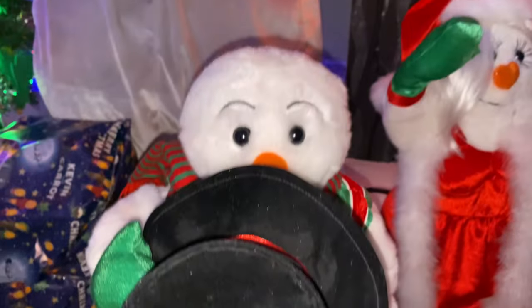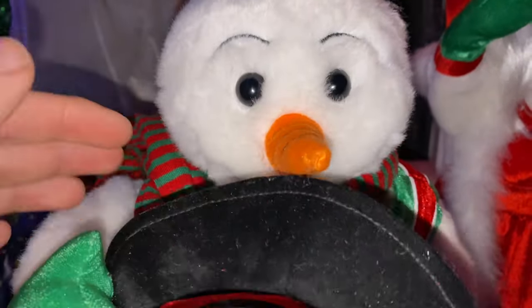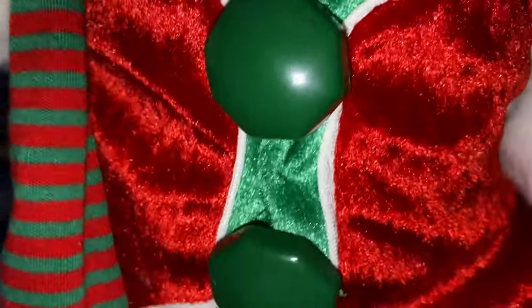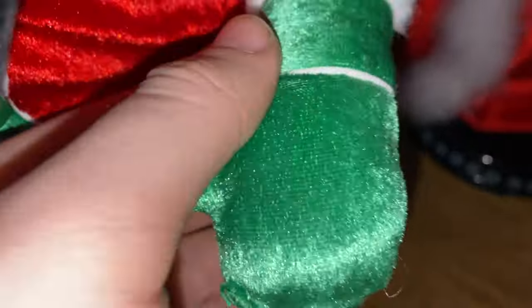So, here is the green trim spinning snowflake Snowman out of the box, and it does look great. He looks like brand new pretty much. Also, he's got this really nice vest. It kind of matches the Snow Woman in the way this one does. It's got these nice green buttons. And yeah, it's in perfect condition.